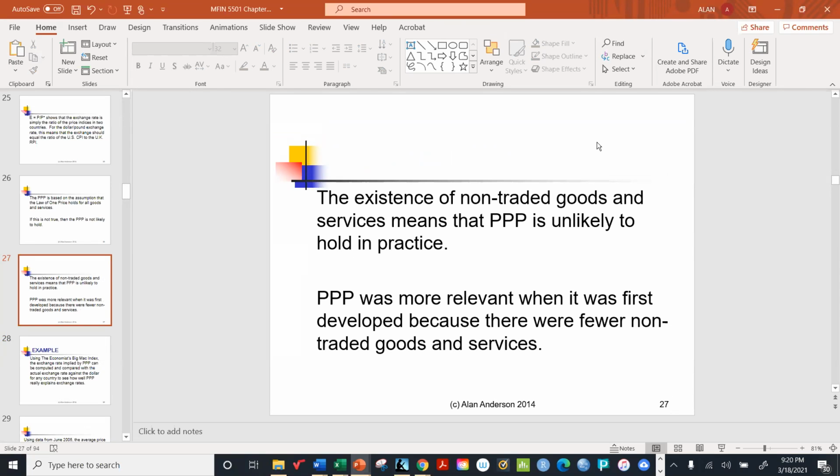But it's basically a starting point which tries to tie an exchange rate to the cost of goods and services in two countries. Now, keep in mind, this is meant to be a very long-term relationship. So it makes sense that we should try to explain exchange rates in terms of the prices of goods and services rather than interest rates. But unfortunately, so many goods are either non-traded or else there are many more services than there used to be, so it's not likely that this will actually work in practice.